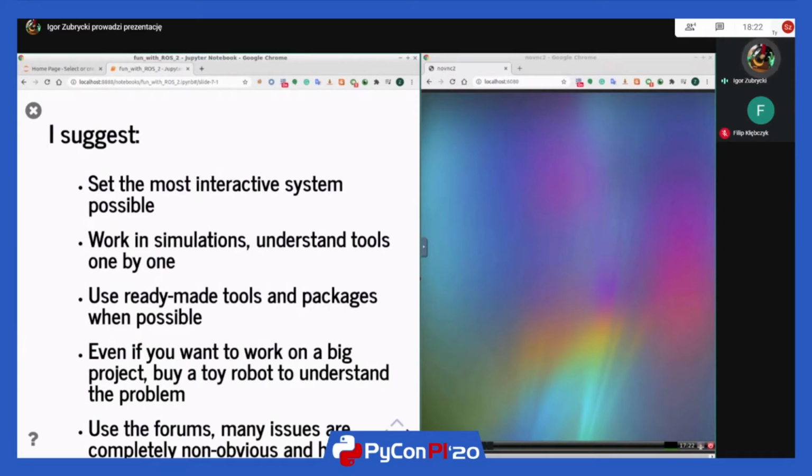So, for example, you have something called inverse kinematics. Inverse kinematics is the problem that you want to put your robotic hand in some particular position, and you want to know how much the motor should move. And while it seems possible to do, it is a really very difficult problem to solve.